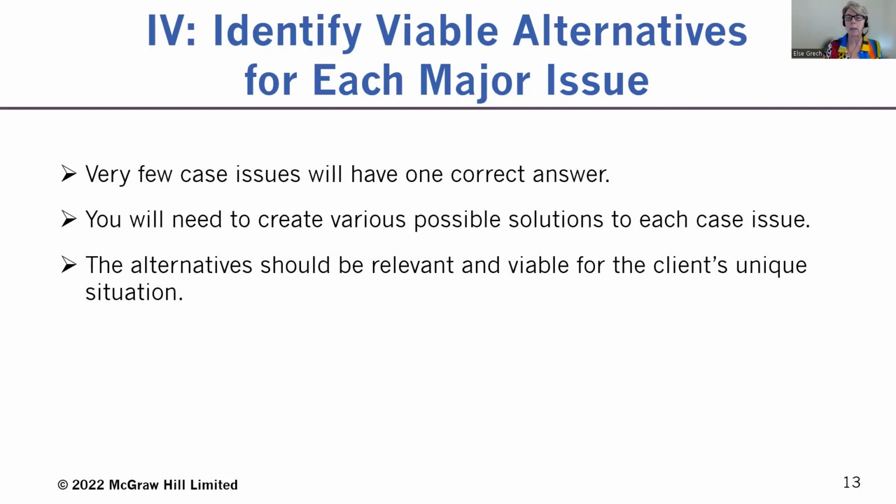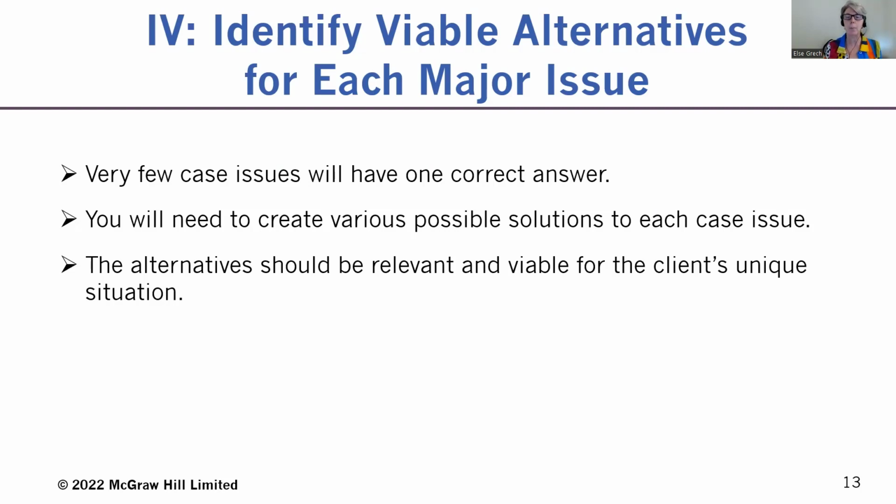If you're under ASPE, let's say the issue is the interest on self-constructed asset. You could indicate that there are viable alternatives under ASPE. You can either capitalize it as part of the cost of the self-constructed asset, or you can expense it as incurred. So putting down the alternatives will help you when you're producing your submission to the client. Note that sometimes there are no alternatives. For instance, under IFRS, corporations must use the deferred tax method. It's a done deal. There's no viable alternatives.